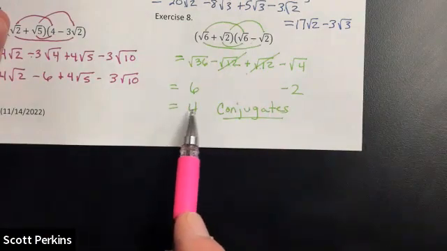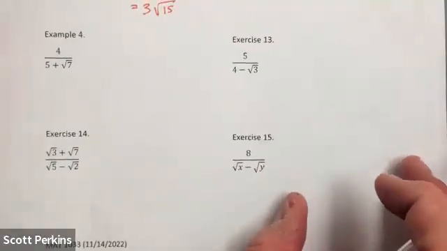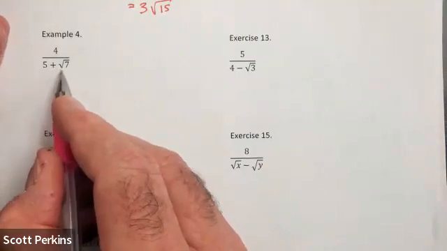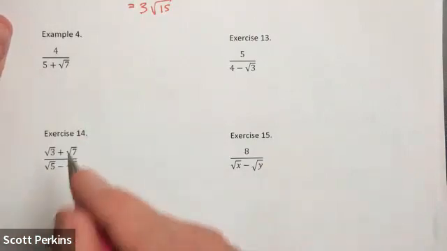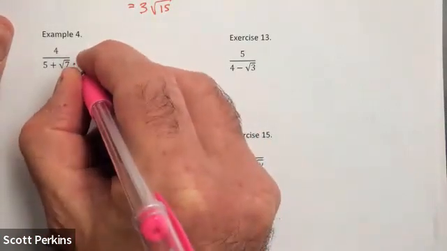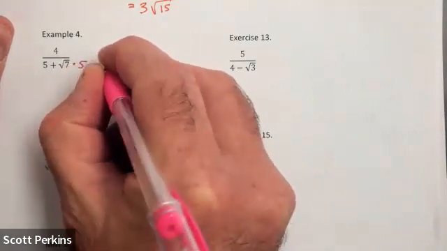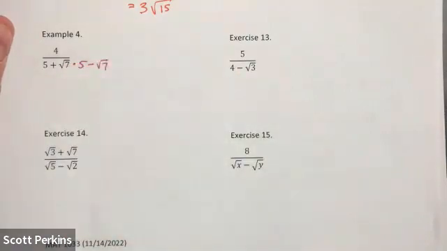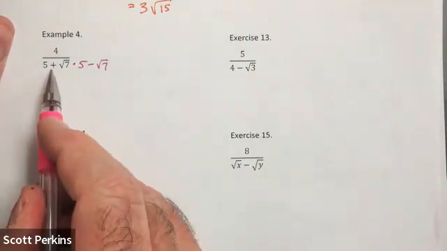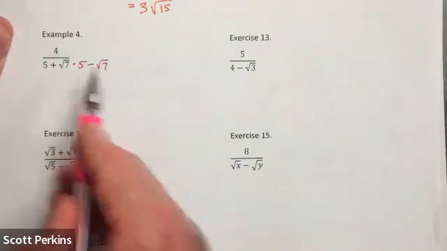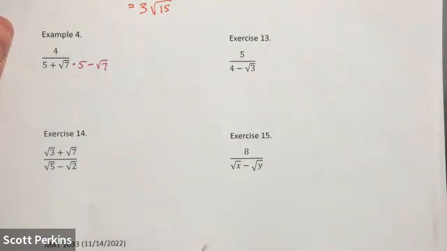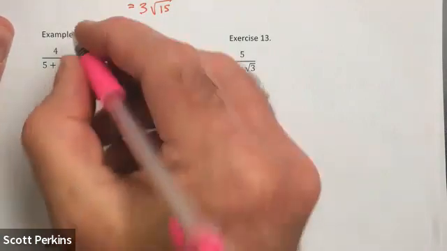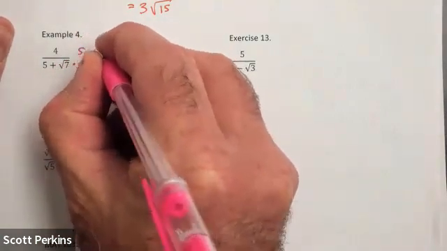no radicals. Okay, so what we're going to do, when you've got a binomial like example 4, and you want to rationalize the denominator, you want to get rid of the radicals, what you're going to multiply by is the conjugate, 5 minus the square root of 7. The conjugate is just you flip that sign. Whatever's in between them, you use the opposite sign. So this one was a plus, so I use a minus. Your problem you're going to do in a minute is a minus, so your conjugate's going to be a plus. So we do that in the top and the bottom.